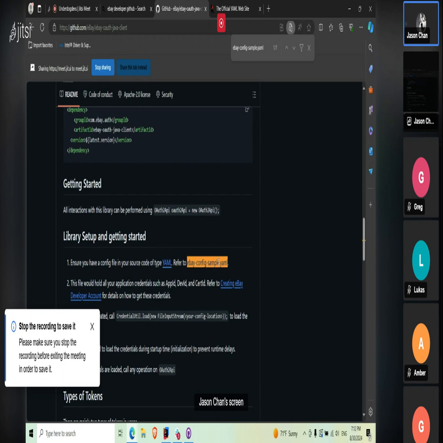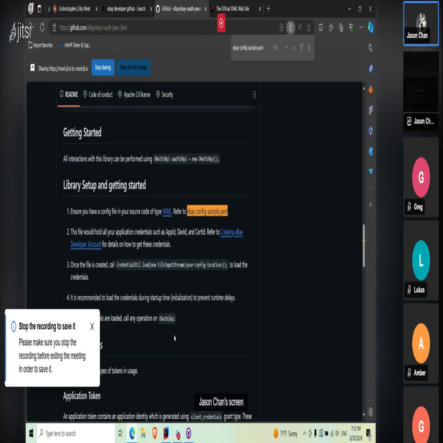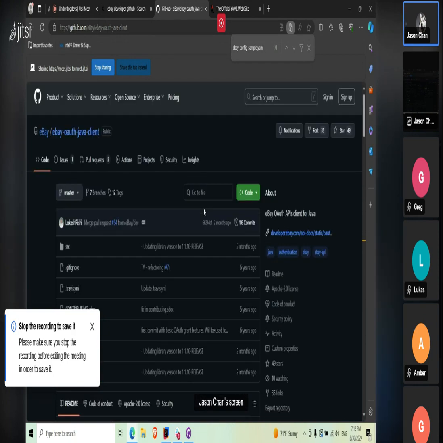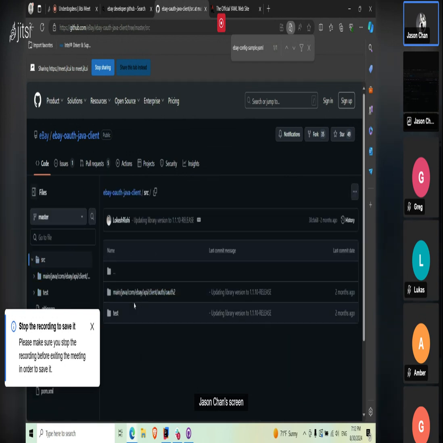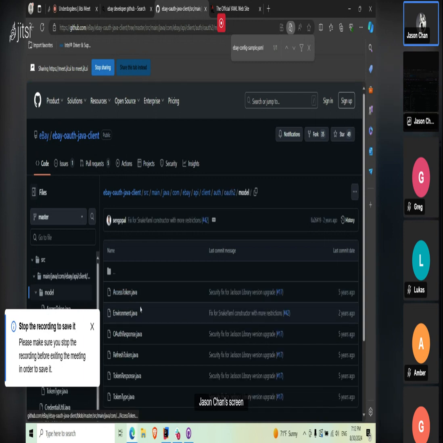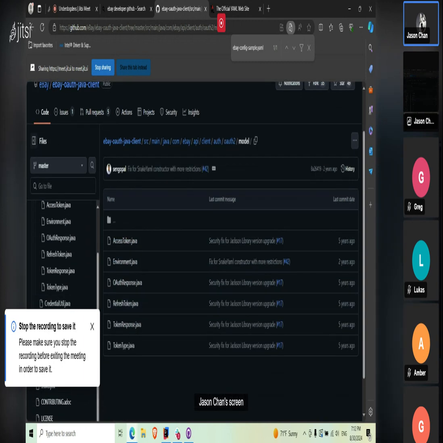Refer to eBay config sample.yaml. See, that's the problem, though, it says to refer to this, but I don't see this anywhere. Let's see if we can find it somewhere. Resources, eBay config sample.